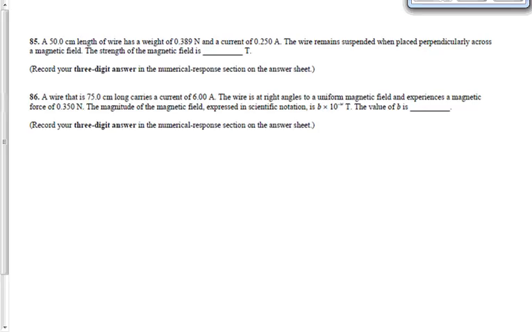Way back to the beginning of physics 30, right, with momentum. What's the situation, not what are the numbers we're given. We got a wire in a magnetic field, and it's perpendicular to the magnetic field. What's going to happen to that wire as a result of that electric current going perpendicular to the magnetic field? It's going to experience a force, right? It's going to experience a force that's probably opposite to gravity here, because we know that the wire remains suspended.